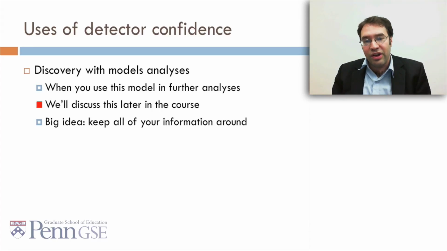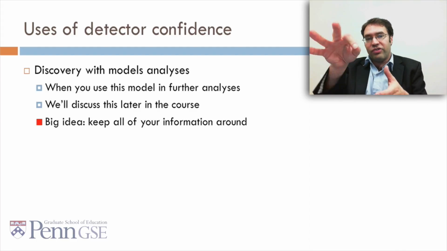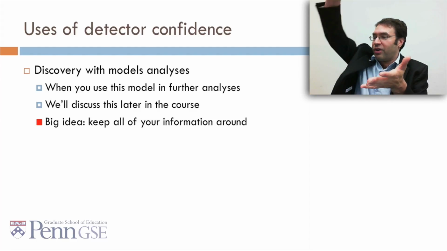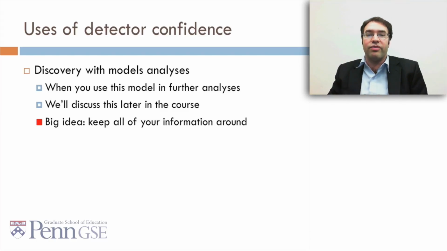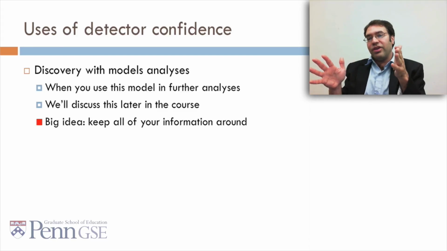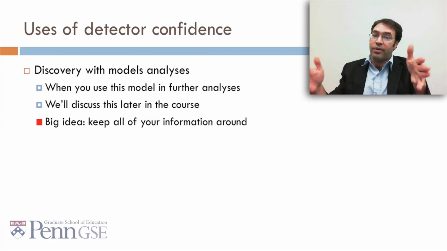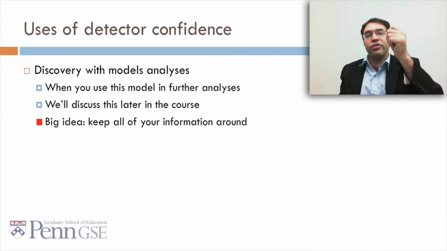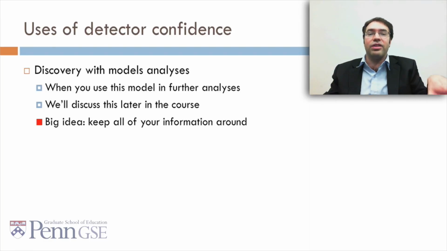We're going to discuss this later in the course. But the big idea is you want to use confidence rather than just yes, no, rather than just if you're 50% or above 1, if you're 50% or below 0, because you keep more information when you use confidence. If you take a student who is 60% confident that he's bored, and a student who's 40% confident that he's bored every time, kind of on the average, you don't want to just treat the first student as always 1 and the second student as always 0.